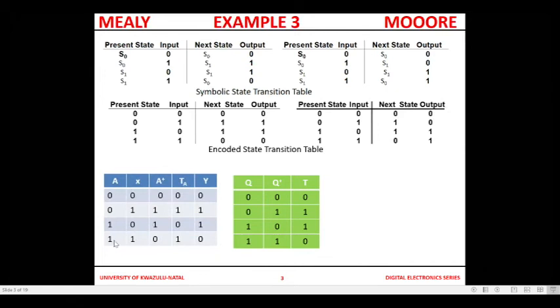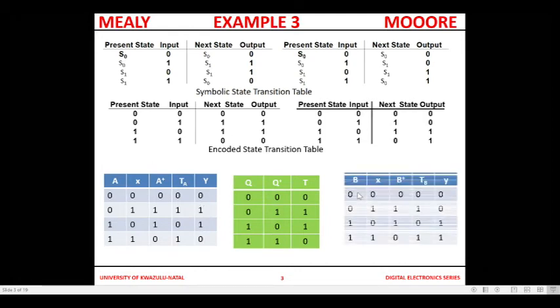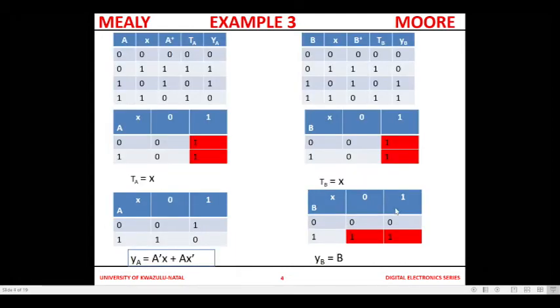We've got the present state, input, next state, T. If the present state is 0, next state is 0, what value of T should we have here? So present state is 0, next state is 0, T is 0, that is why we have that. It's in memory. If the present state is 0, the next state is 1, it means it toggled, so that should be 1. So you can fill in that. Y still comes from our state diagram. That should be done for the Moore state.